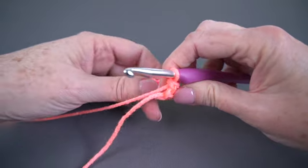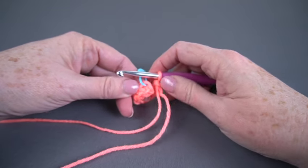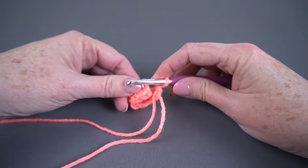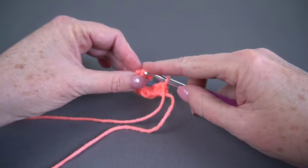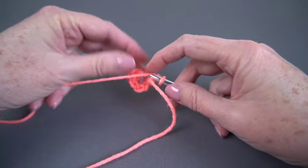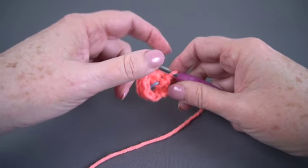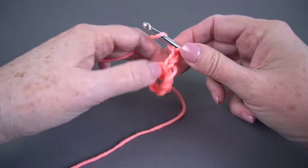Now the next thing I want to do is start with my double crochets. Normally, if I was setting up to work in the round, I would join right where that marker is — that's what we would normally do. But because I'm making a Mobius and I want to work on both sides of this row, I'm going to take this and turn it 180 degrees and join here — not the stitch with the marker, but the bottom of the stitch with the marker. Mathematically, a Mobius only has one side, but that row that we made has two sides. Now that I've joined it into Mobius, it only has one side.